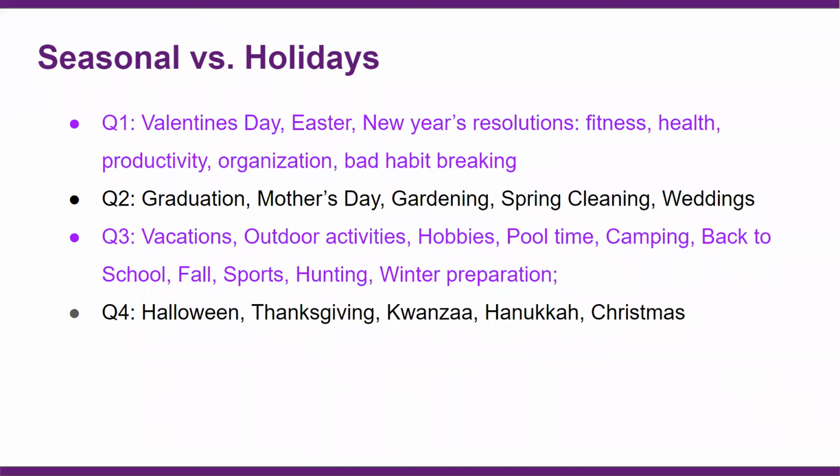So graduation, again, fourth quarter. And by the way, these Q1, Q2, Q3, Q4, in case you're not familiar with that jargon, I've broken up the year into quarters. So January, February, March is Q1, first quarter. April, May, June, second quarter. So in general, these are the seasons of the year.